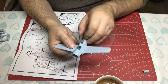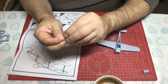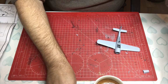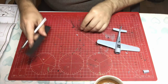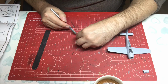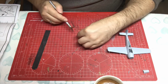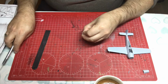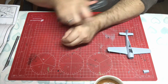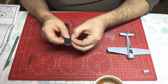Now on this other wing we didn't drill holes, so if you didn't have a drill and were not able to drill the holes, then what you can do is carefully remove the pips with a knife and then finish the job with a little bit of sanding. So if you hold the part very carefully between your thumb and your finger and just cut one pip off, and then turn it around and cut the other pip off, and then just sand it smooth. Now be careful that you don't damage the part, because the part is slightly curved to fit the top of the wing. So I would do one pip at a time.